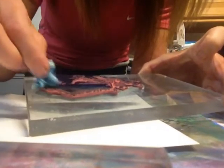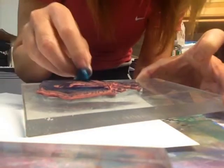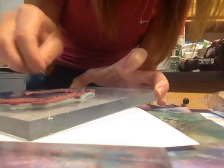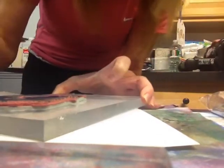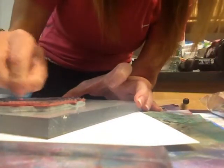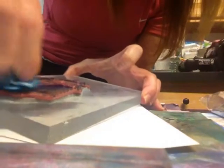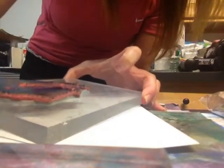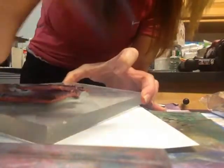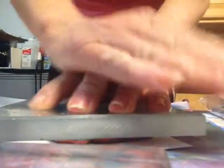VersaFine is nice because it stays wet a little bit longer. I'm going to mist this edge a little bit, tap over here a little bit more, and then wipe away the excess. I'm kind of pouncing in to soften that edge. If you have one of those daubers that fits on the edge of your finger, you could try that too. And then you're just going to stamp as usual.